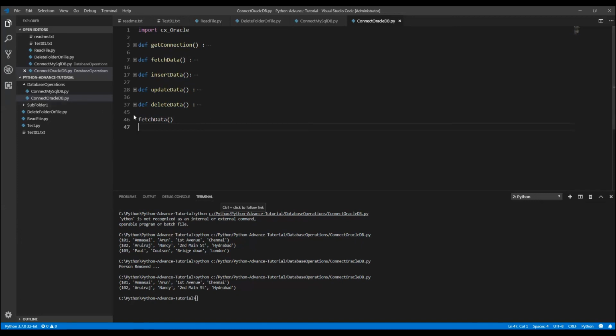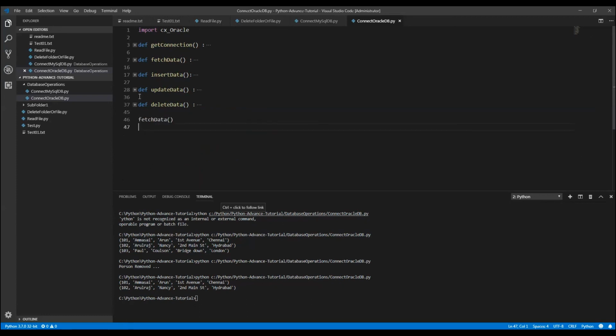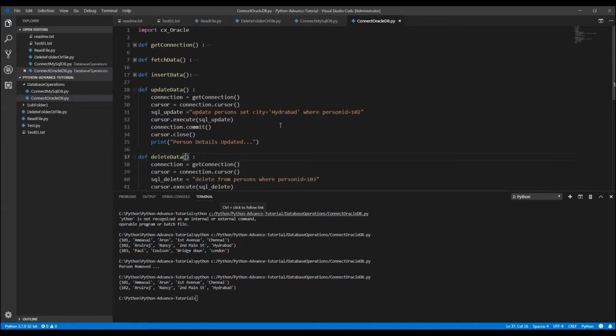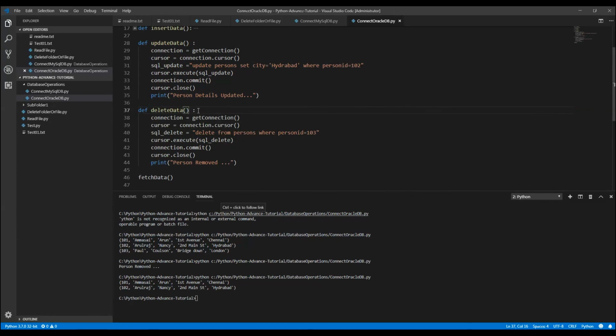So you can have an exercise if you want, because if you see all the methods here, there are no parameters because all the information has been hard coded. Which data needs to be updated and what needs to be updated and which record needs to be deleted, everything has been hard coded. So what you can do is pass the parameters here. You can send the details while calling the method. You can pass the arguments to the method and add those arguments into your query. So that will be dynamic. That is dynamic code.